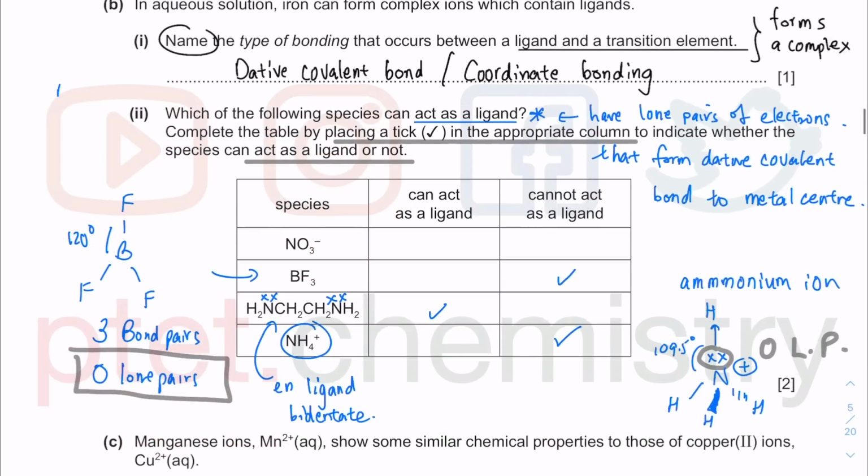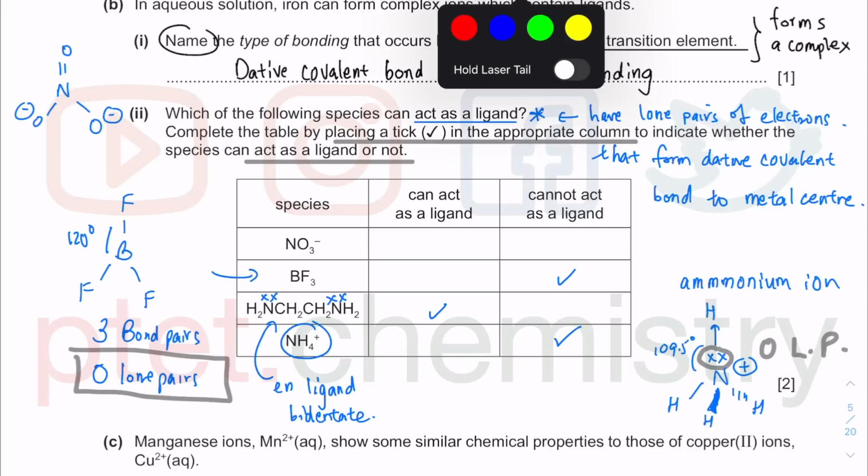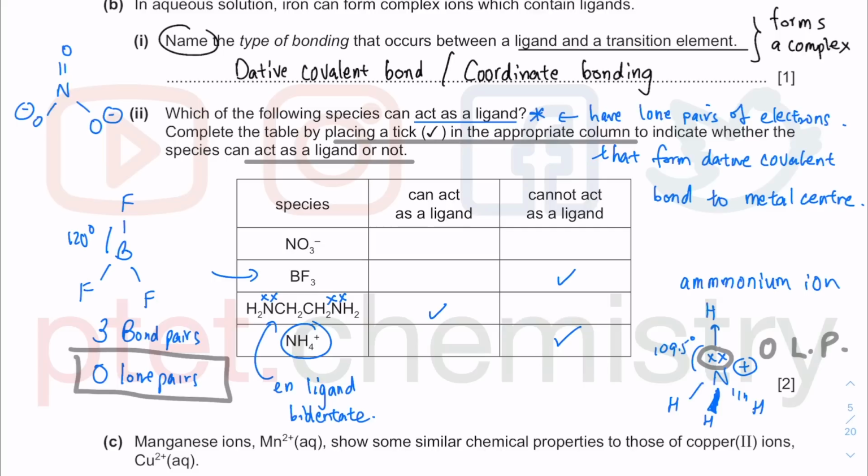This one looks a bit tricky, but if you know how to draw displayed formula, when oxygen forms a single covalent bond, it has a negative charge, just like hydroxide, right? This is oxygen forming a single bond, it has a negative charge. We know it's NO3 minus, I've got -2 there, because nitrogen, when nitrogen forms 3 covalent bonds, is uncharged. When nitrogen forms 4 covalent bonds, it must have a plus charge. This oxygen doesn't have any charge because it formed 2 covalent bonds.